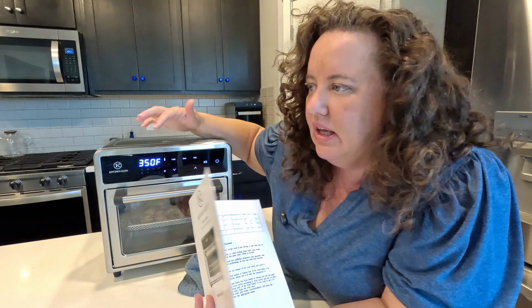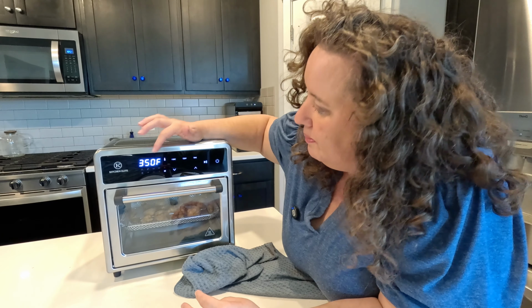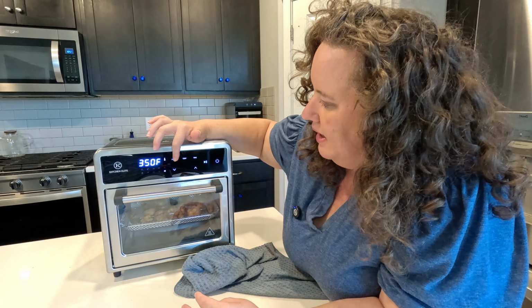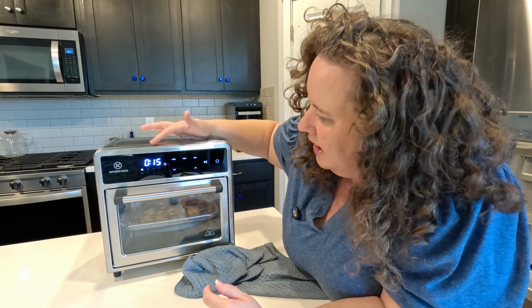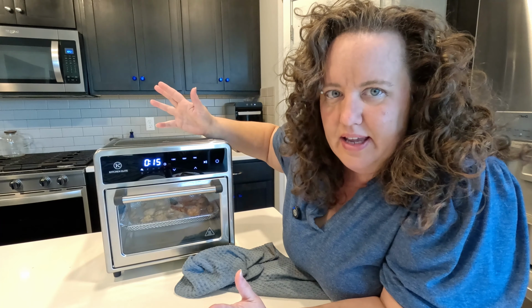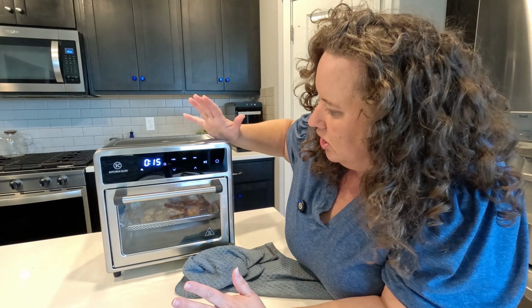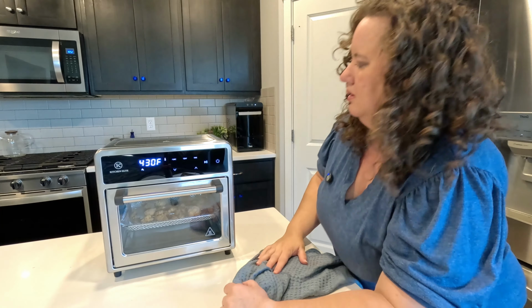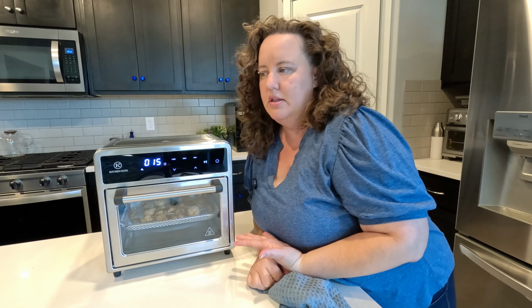So the function buttons on here are a little oddly specific, but you can also just do your own temperature up and down. I'm just gonna go with chicken, frozen chicken, and then you can set your time. It's for 15 minutes. I don't think it's gonna take that long, but I'm gonna just go ahead with the default and then hit start. So we'll hear how loud it is. So you can hear the motor running, but it's not too bad.